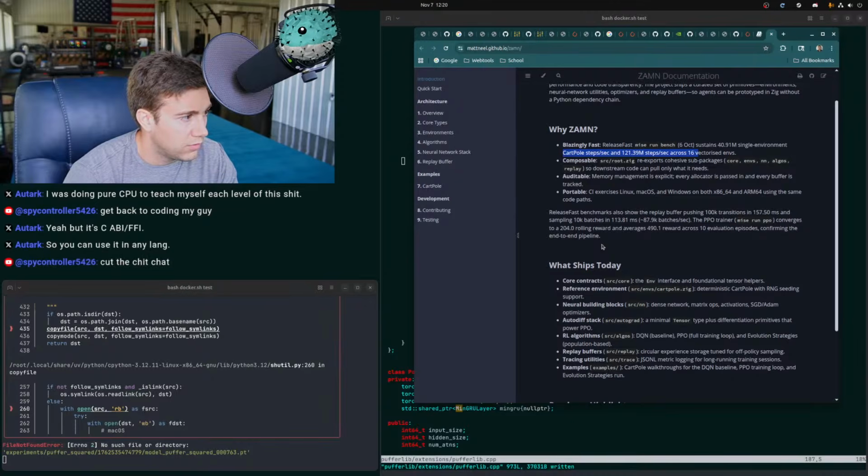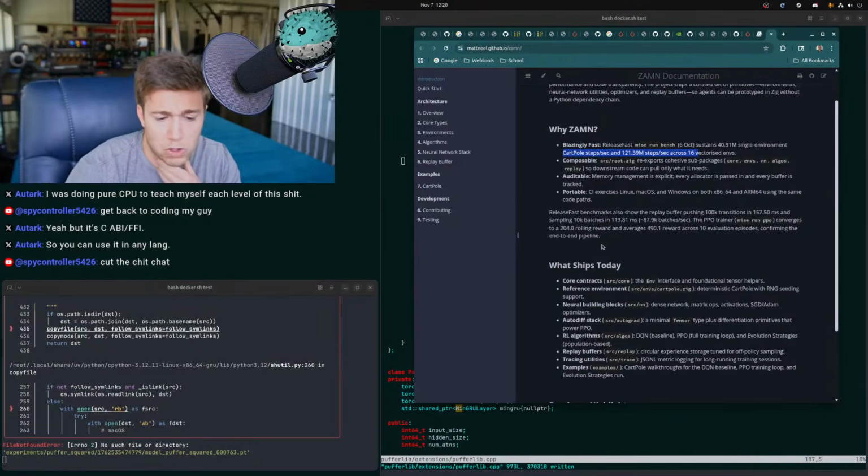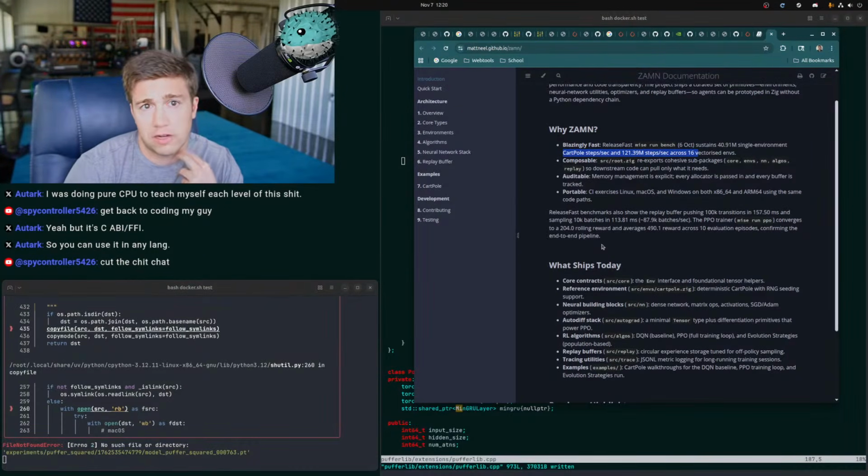ABI, FFI, any language. Yeah, for sure. You can bind stuff to anything, right? I'm not super attached to Python. We provide the Python binds. And there's always going to have to be some sort of Python implementation for researchers, I think, but it's pretty similar either way. At the moment, I'm just trying to figure out how fast we can get RL to run, right?